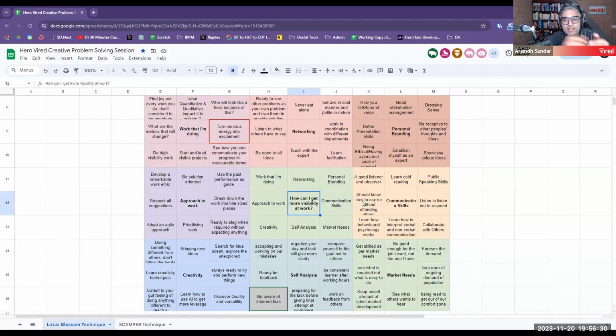Once you've taken care of the personal thing, then you go on to a slightly larger group of people. It could be for family, it could be for friends, or it could be for work. At work, it's a good thing because it already shows that you are ready for management, but it also establishes a certain insightfulness that people will come and rely on you for. So that's a very, very good thing. And one day when you become crazy enough, you can do these sort of things for fun. You can map this out as a mind map, and come up with a whole bunch of different ways to solve problems.